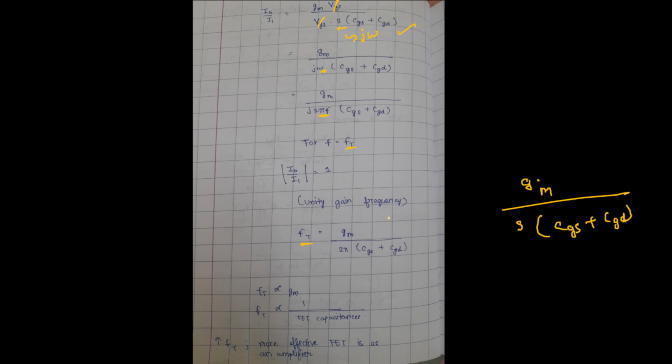So I'm not devoting much time to this topic as compared to the BJT lecture because it's almost the same thing. If you are familiar with that, there wouldn't be any issue with this. I will highlight the points which are different alone, so that there is no lack of understanding as to how things are different here. Since the changes are very minor, we need to make sure that we don't miss them. So this is the unity gain frequency in MOSFET.